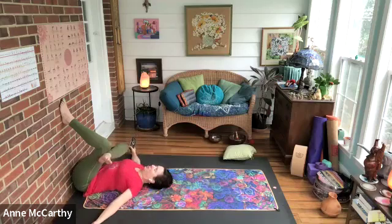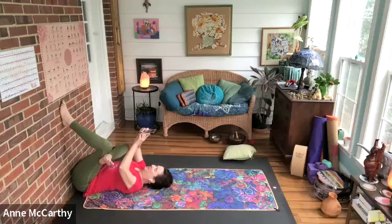Relax your shoulders, relax your jaw. Make sure your tongue is off the roof of your mouth. Move your chin a little bit closer to your chest. Relax your hands, your fingertips, your hips. You might find yourself settling a little bit more into the pose, a little bit closer to the ground. Relax and breathe.